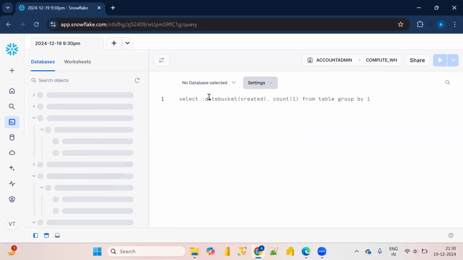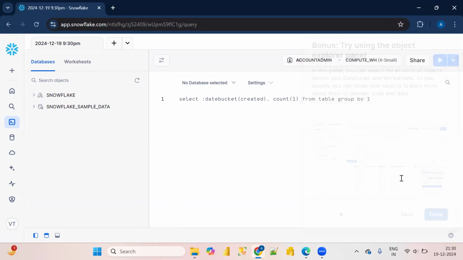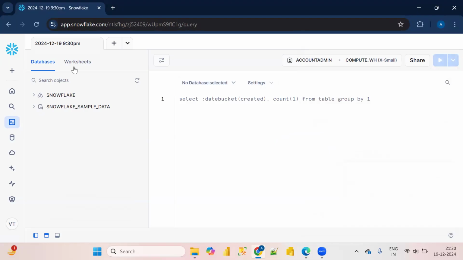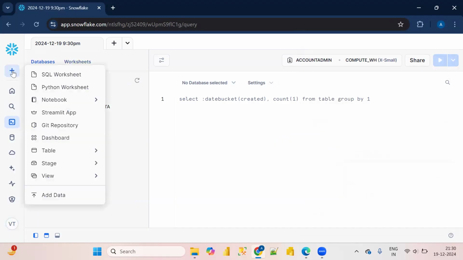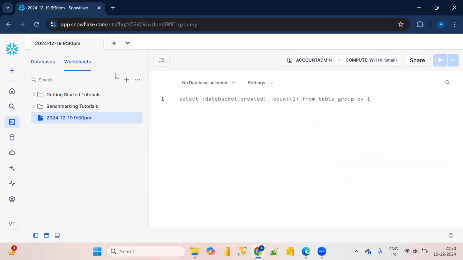So you are in a worksheet. Now, as this is new, that's why you are getting this. Here, when you click there, you have worksheets.